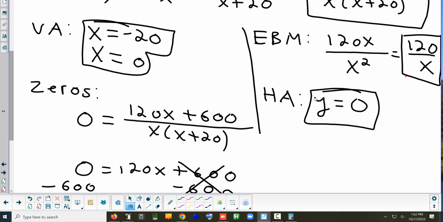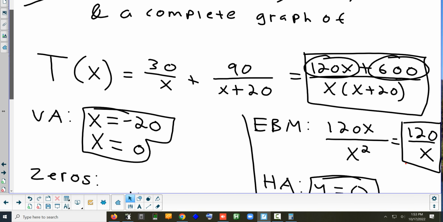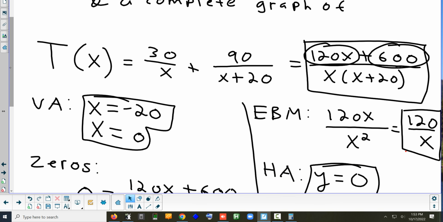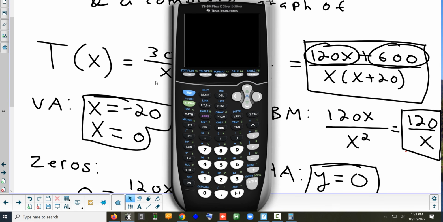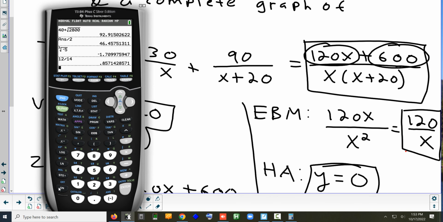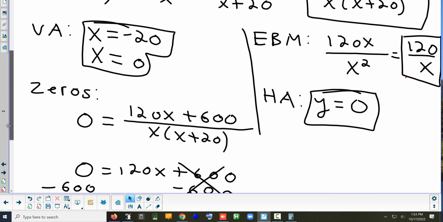All right, let's graph it. Let's see what it looks like. To graph it, you could type in either version of the formula. I think the second one is probably easier to type in because it's all one fraction instead of 2. But it's up to you. So let's type it in, and then I'm going to ask somebody to give me a good window, so I can see everything. And by everything, I mean the zeros, the vertical asymptote, and the horizontal asymptote. If I can't see that, then it's not a good window.